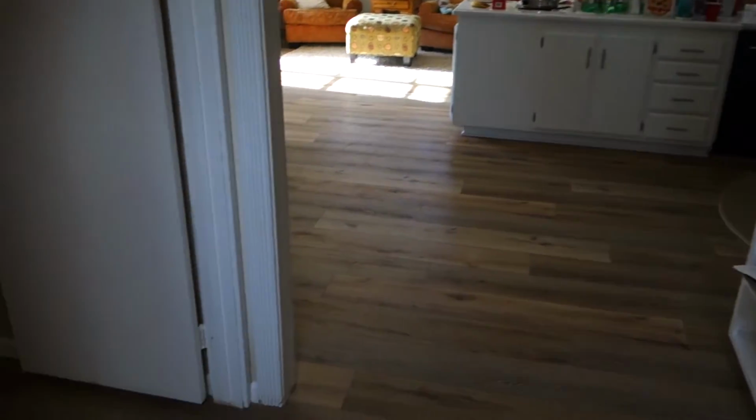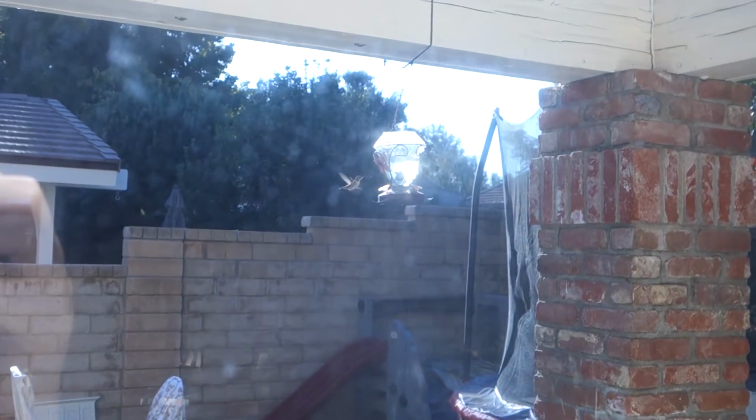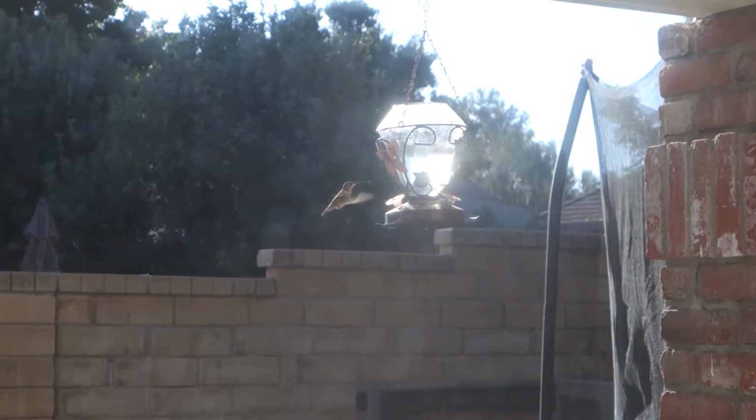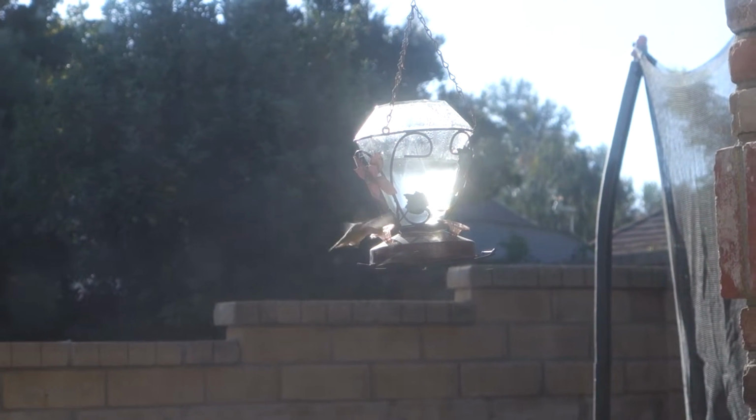We've been in my parents' house for 3 months and today we're moving to Washington. Oh my gosh, we've been waiting for hummingbirds. Look at that. We hung that almost as soon as we got here and we hadn't seen any hummingbirds, and then the day that we're moving there's a hummingbird. Oh my word, sometimes it's the silly things that get you, right?